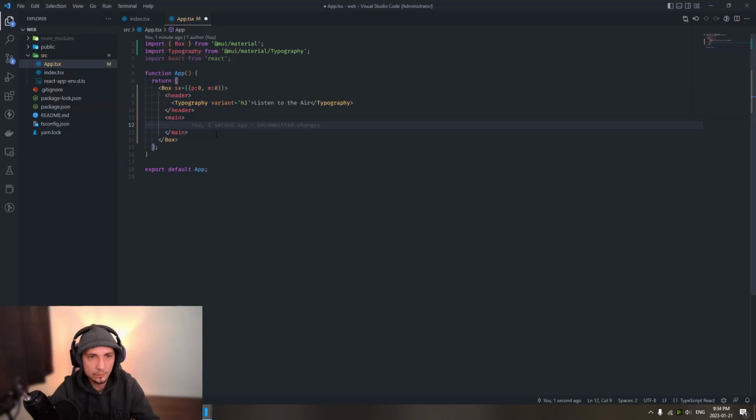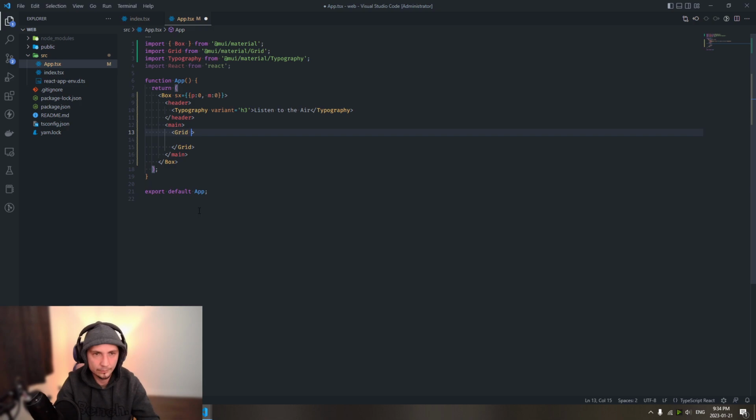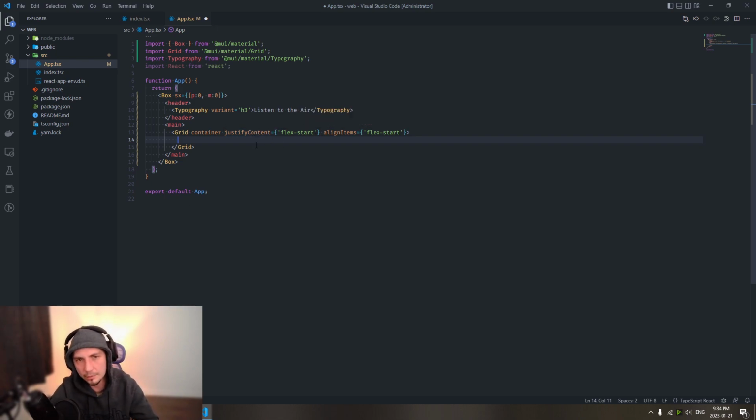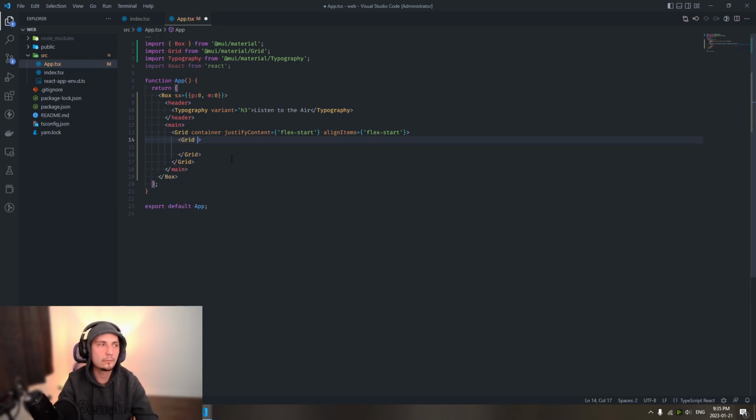So let's make a grid. This will be a grid container. Justify content will be flex-start. Align items, flex-start. We can remove all these properties later if they turn out to be useless. The first column would be a grid item, xs=2.